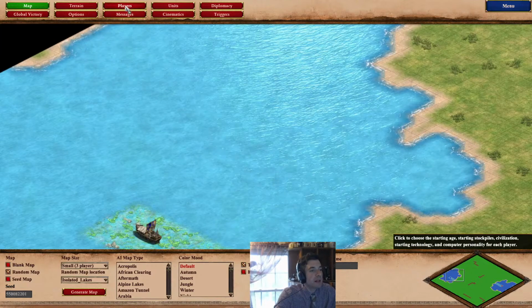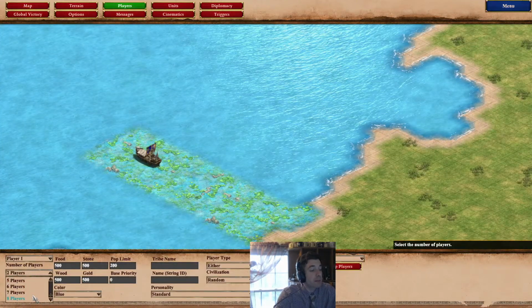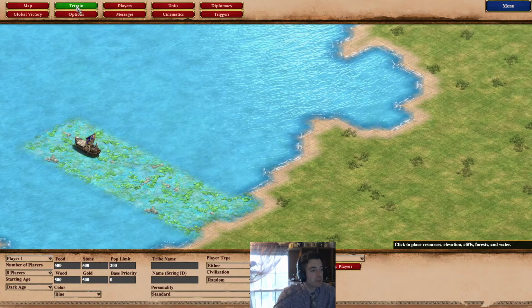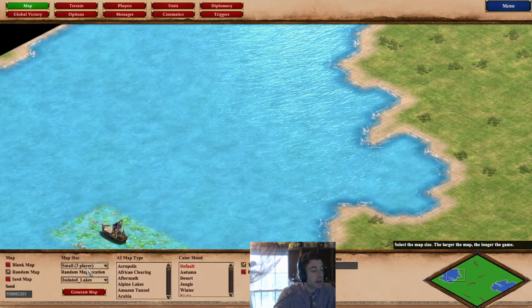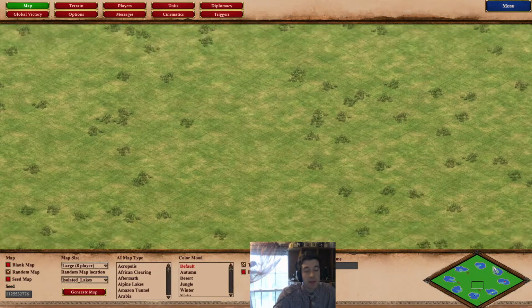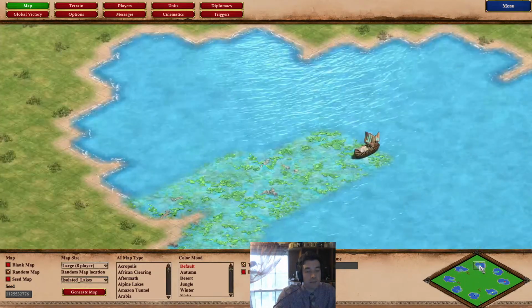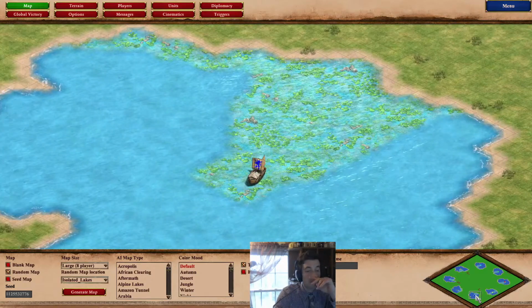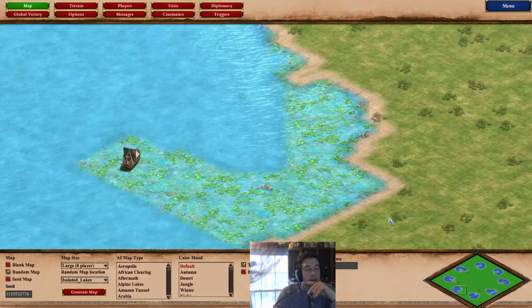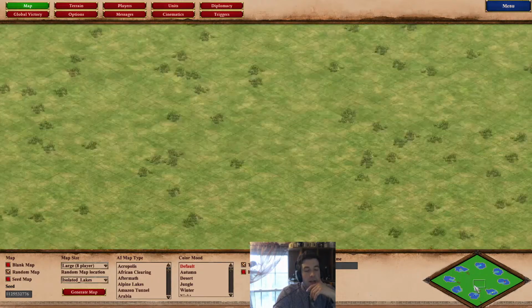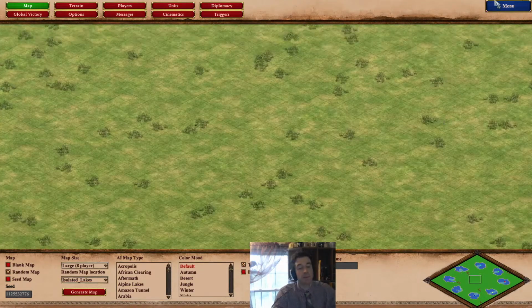But the good news is that this should scale pretty well with the number of players. So if we had 8 players, for example, and we changed the map size to an appropriate size for 8 players, large, then each player would get their own lake. And we've got shallows attempting to kind of connect the lakes, if you will, or at least parts of the lakes. And we've got a couple stray cliffs scattered around here.